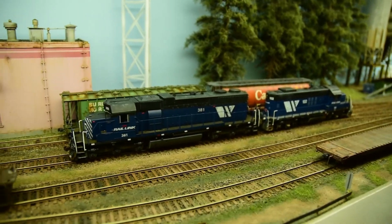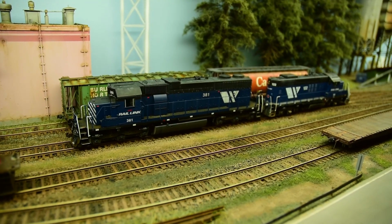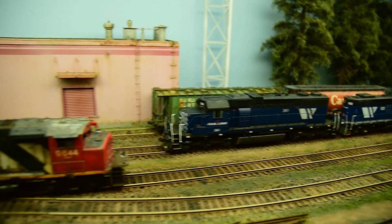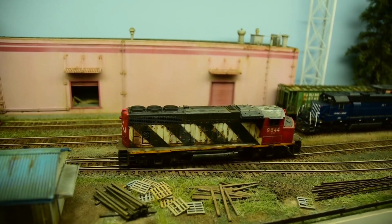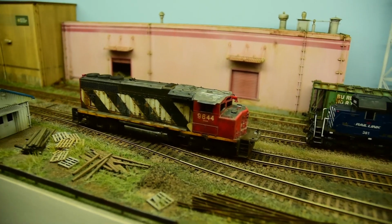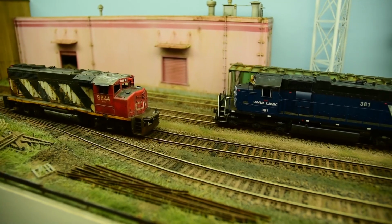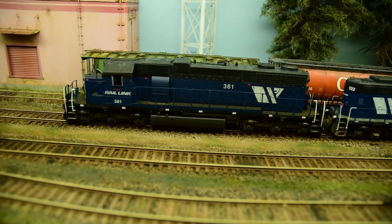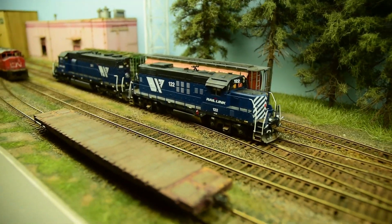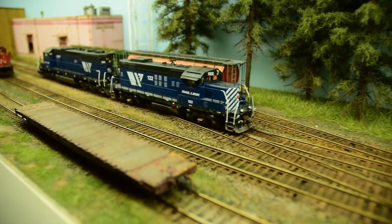And so just to touch on the theme quickly then, I'm modeling around 2010, 2012. So I try to weather everything accordingly. This older Jeep unit here reflects around 2010 period. And I like the contrast of the rougher cosmetic look and feel of Canadian National, or CP for that matter. Mind you, they're a lot cleaner looking units, but against the really well-maintained SRY rail link units. You know, they're a short line, right? So they take really good care of their equipment. They don't have the gross costs of a large fleet, obviously. Yeah, so that's kind of the idea and the theme.